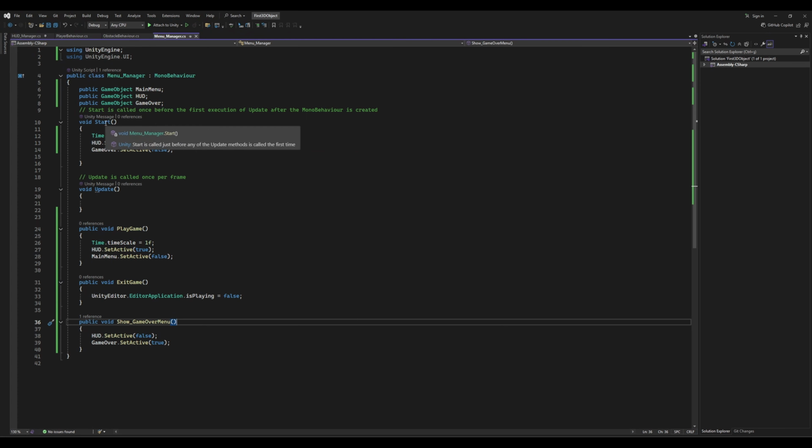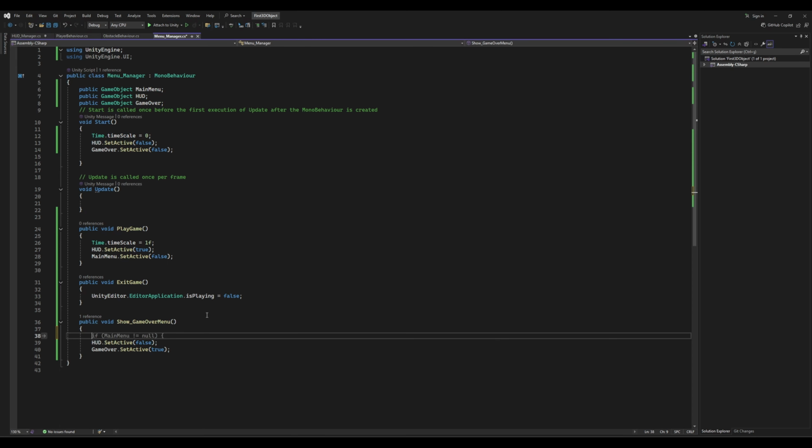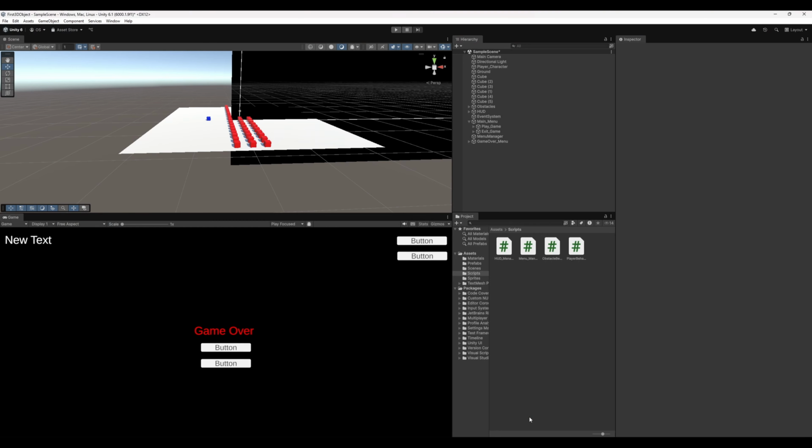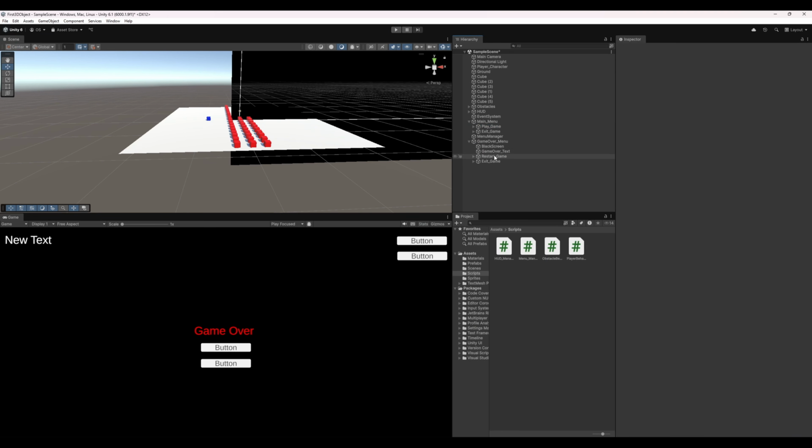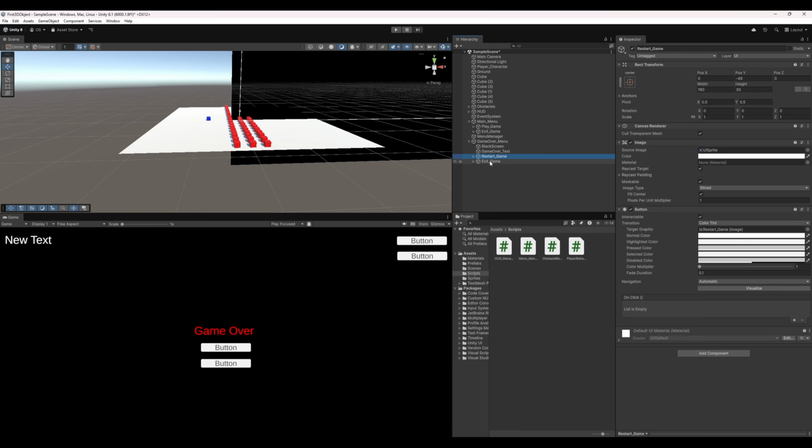So just like how we did in the start method, we'll copy this and then put it in the game over menu method. Now let's implement the codes for the restart game and exit game buttons.